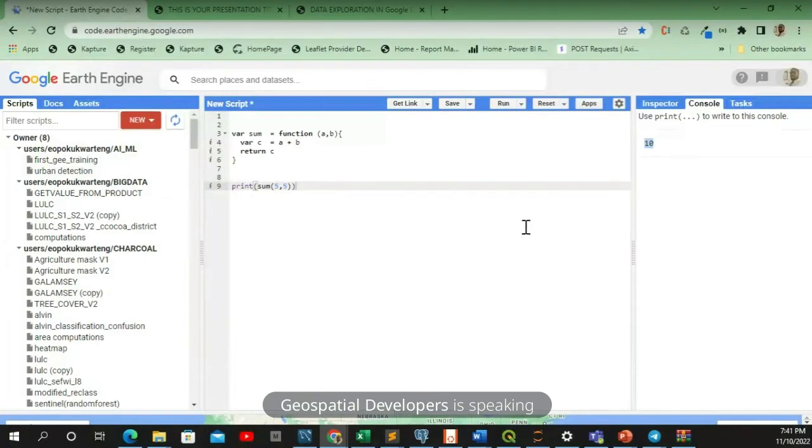Anytime I want to do any summation, there's no need for me to write these two lines of code. I just have to call the function. The function is declared somewhere in our code, so I just call the name of the function and say, okay, function, these are the parameters, do the job for me. This makes your code more efficient and cleaner, rather than repeating these items throughout your whole code.